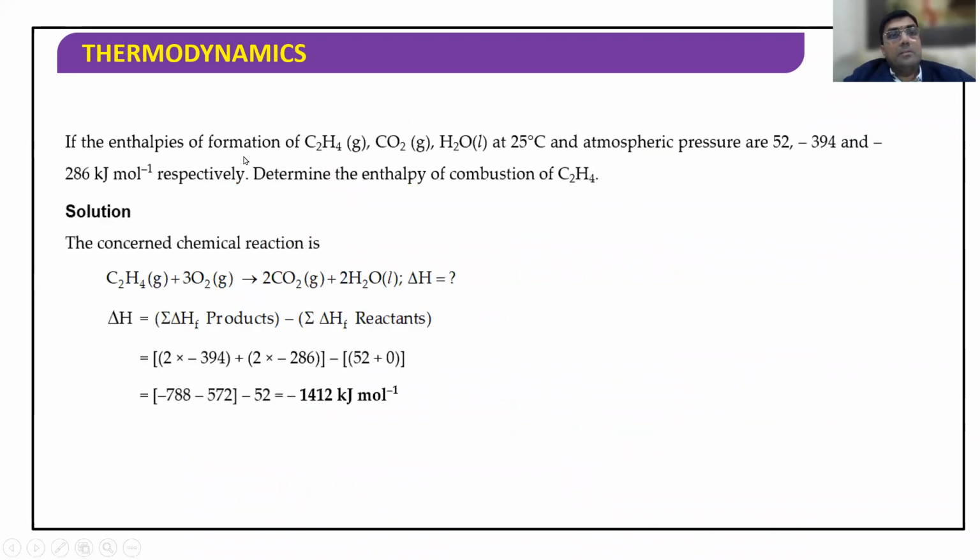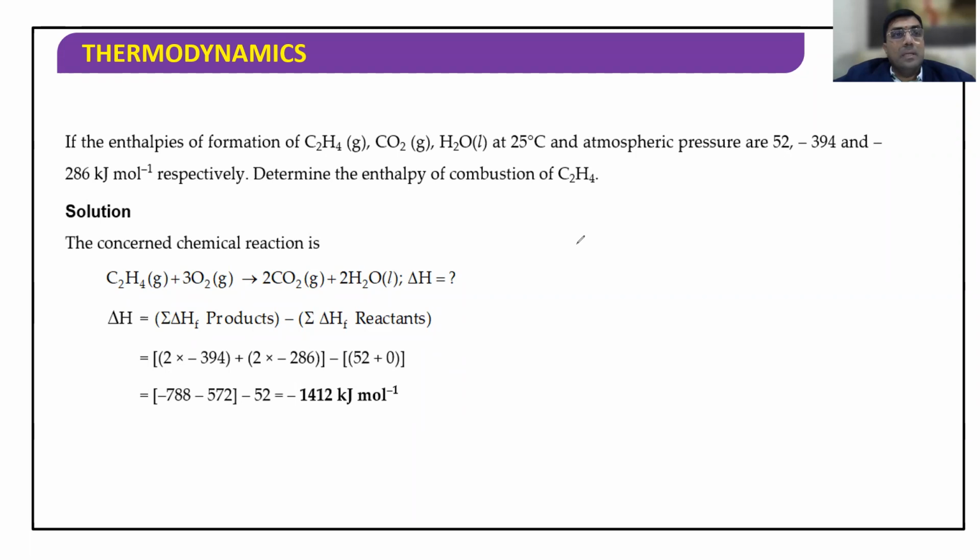If the enthalpies of formation of ethene, carbon dioxide, and water at 25 degrees and 1 atmosphere pressure, these standard conditions, are given, then whenever enthalpies of formation are given, the first thing you have to do is write their reactions. Then determine the enthalpy of combustion of C2H2. Let us solve this question in a proper way.